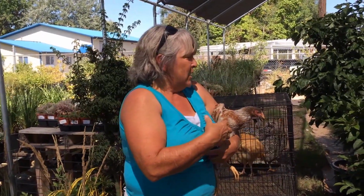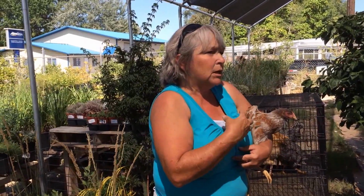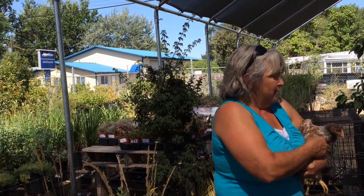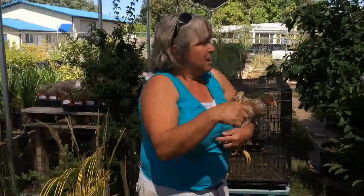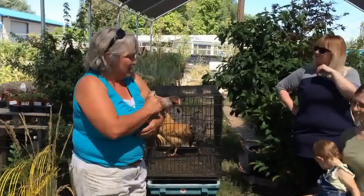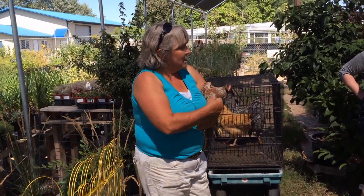So in the evening when they go to roost, they should have a full crop, and you should actually see a little bulge. Okay. And sometimes that gets impacted. They get too much. The first time I let my girls out to the neighbor's yard to eat earwigs, it was like they were going to tip over. They were so full. I mean, it was pretty disgusting actually. But they do a really good job. So sometimes that gets impacted.